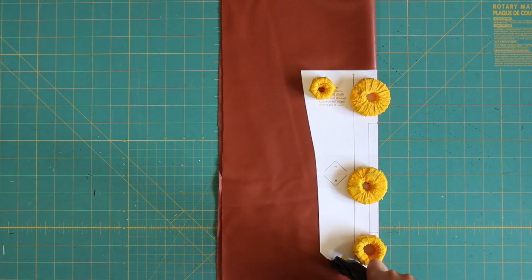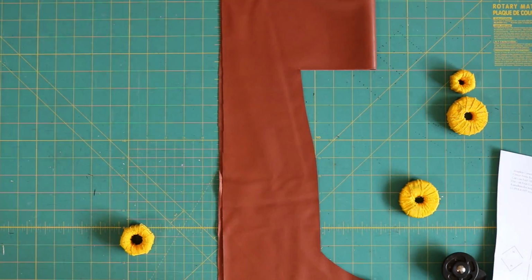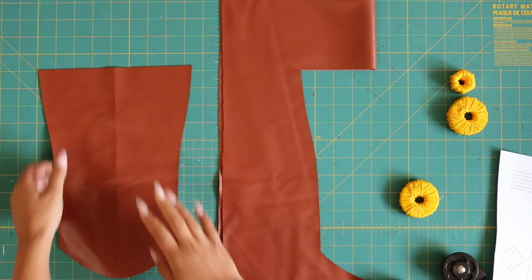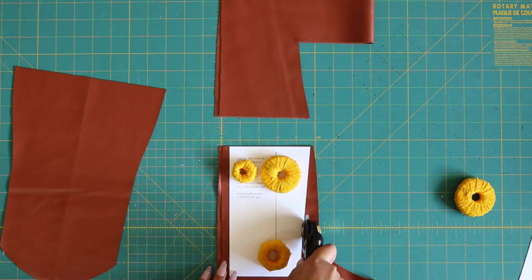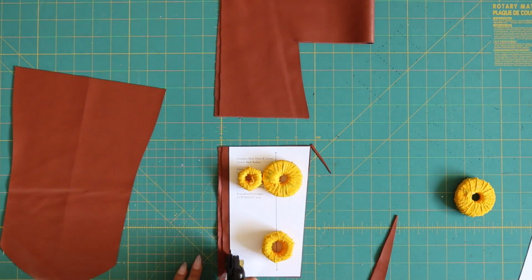This is also personal preference, but I like my corset tops to have zero stretch in them because I want it to really cinch me in. So this leather actually has stretch in it, so I just turned it to the crosswise direction and cut it out that way, so all the stretch went vertically and not horizontally.